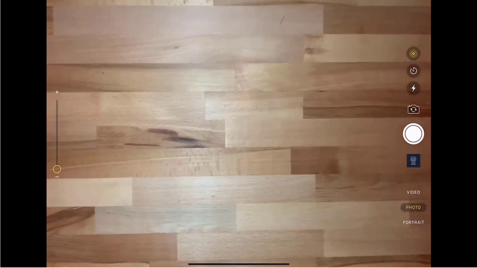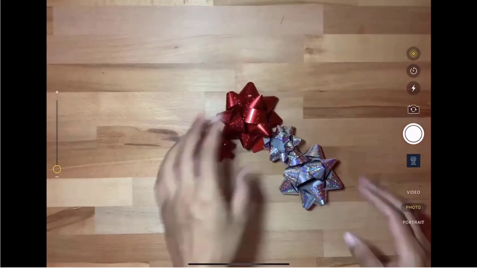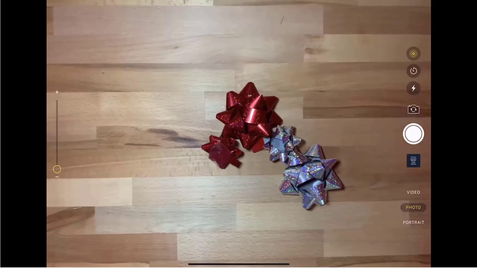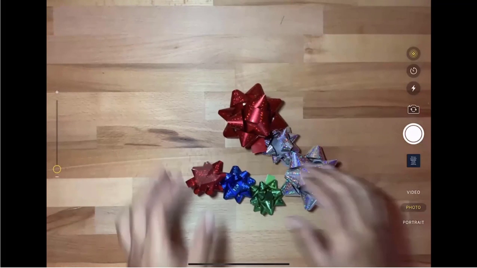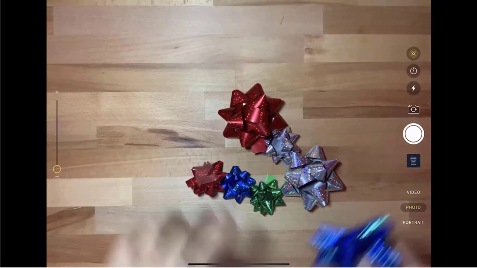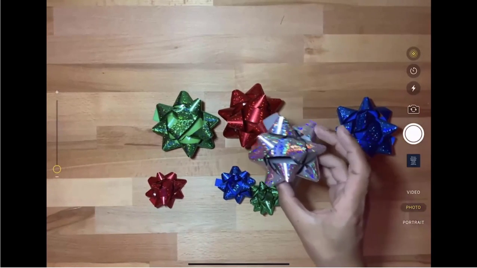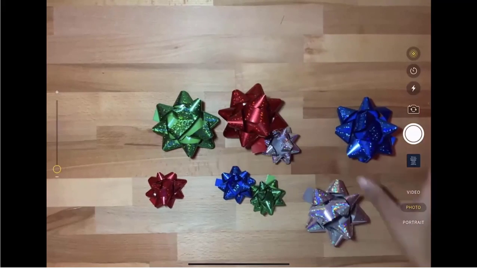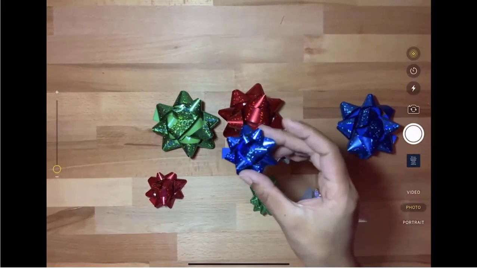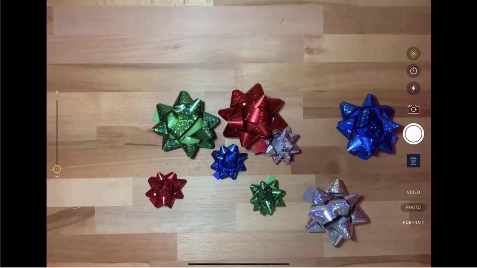I can also use data types for reference purposes. So like these bows, even though they are all bows, the way that I would refer to each of these bows would be different. I might refer to this one, for example, as a big silver bow. This one might be little blue bow, and so forth.